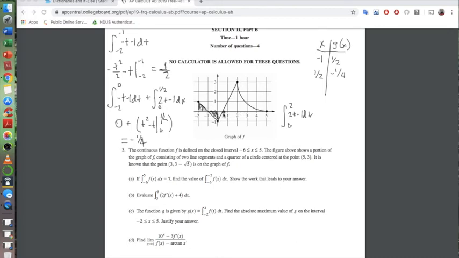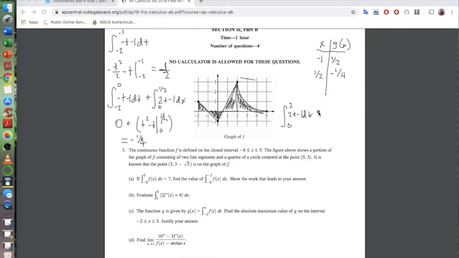And so we're looking for the area under this segment, which is this part here, from 0 to 2. We're going to add to that the area under this quarter circle here. And so we're going to take the antiderivative from 0 to 2 of this line segment, and we're going to add to that the area under this part, which we've already found, remember, in the previous example. We just took the area of the circle, subtracted that from the area of this box here, and got 9 minus 9 pi over 4.